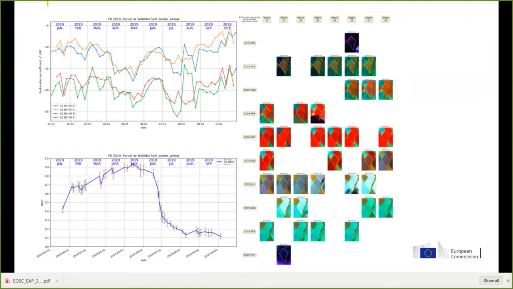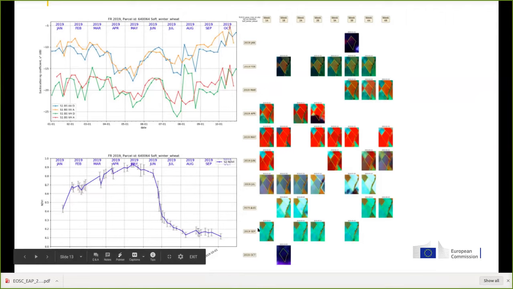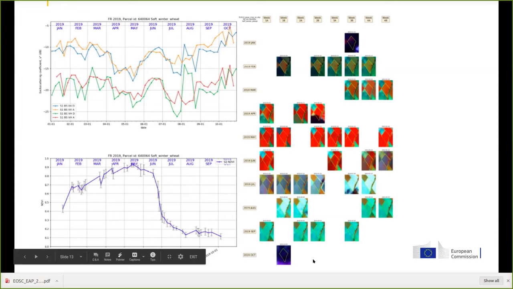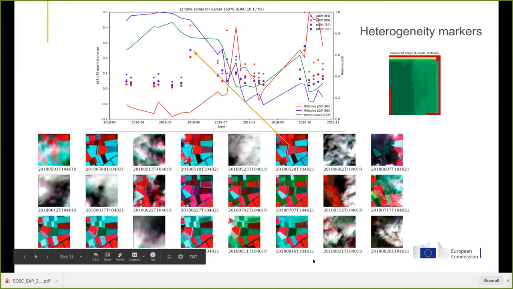the top one is Sentinel-1. It's a radar instrument, which gives complementary information to what you can derive from Sentinel-2. So again, by comparing these graphs and understanding what's happening in the field, in this case a wheat field, you can start to derive information about the progress of the season and similar information that you can relate to crop growth, to crop phenology, to harvest in the end. And that's the sort of aim that we're looking at.